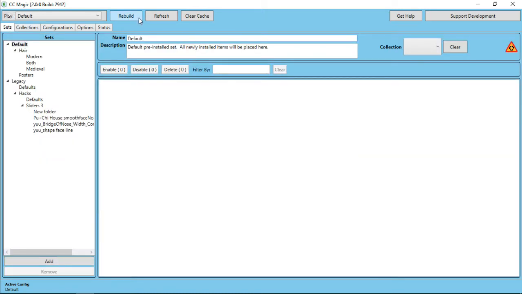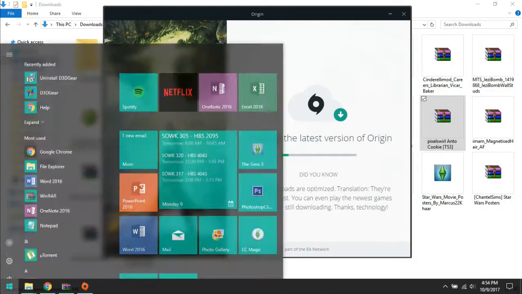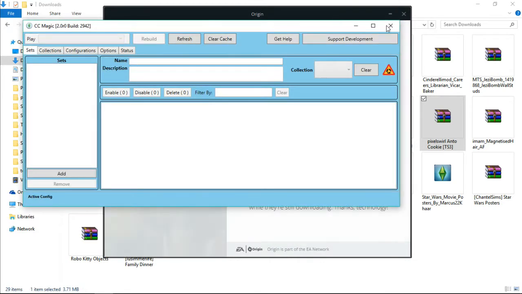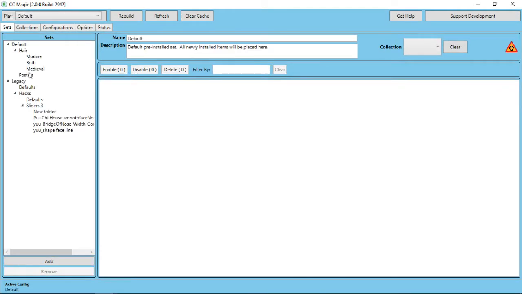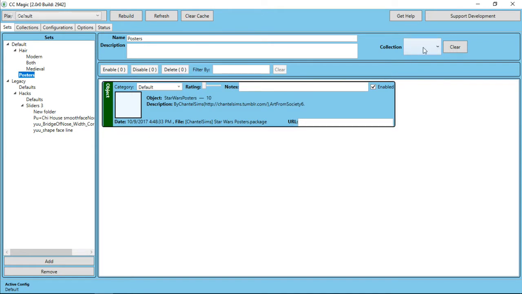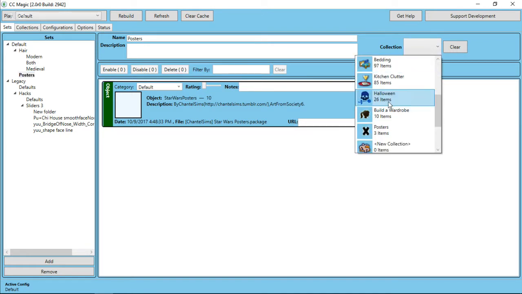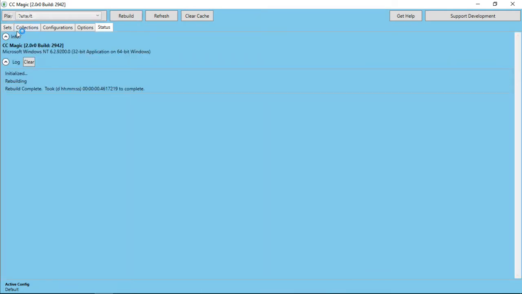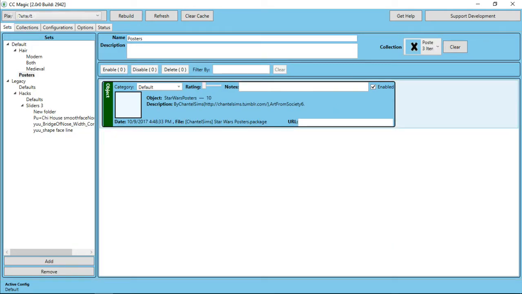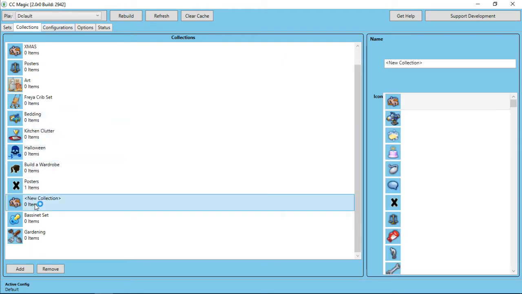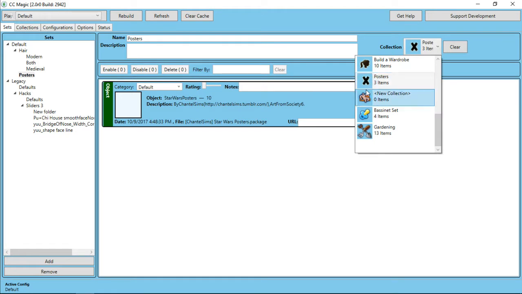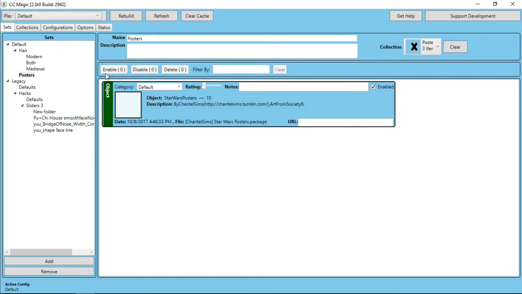And what I'm going to do is press rebuild, close the program, reopen the program, because I've noticed it doesn't show you every collection unless you reopen the program. So then I'm going to hit collections right here and find my posters collection. And then I'm going to hit rebuild. And that way, when you go to buy mode, it should show up. Well, actually, that was the wrong one, but it's the same thing. It'll show up with this icon under a folder in collections named posters in game. And that does work.